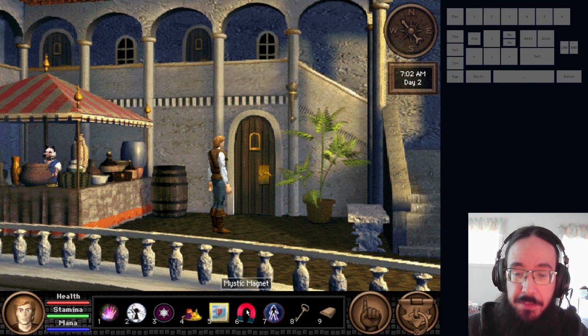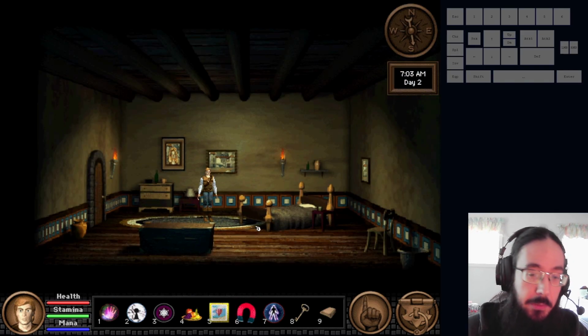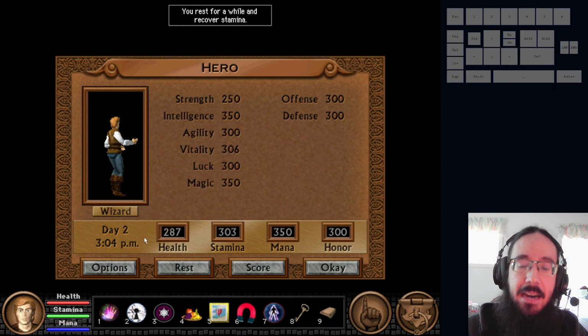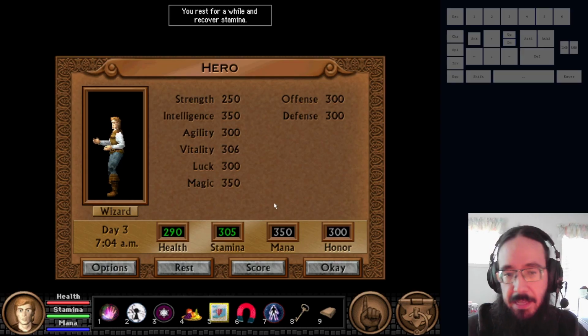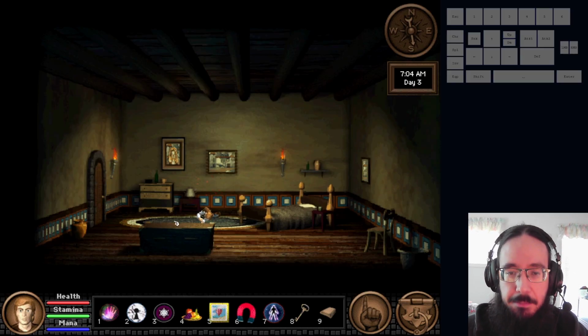But the fastest way to advance time is to magnet back to your in-room, which in No Major Skips you're going to be doing a lot anyway, open the character screen, and sleep. Sleep causes 8 hours to advance instantly, and so it's a very convenient way to, like if you're one day early and you need something to happen on the next day, just sleep 3 times, and then you're ready to go.